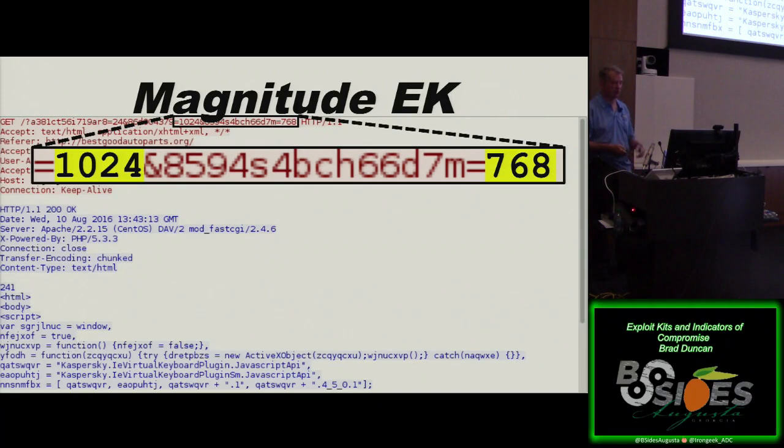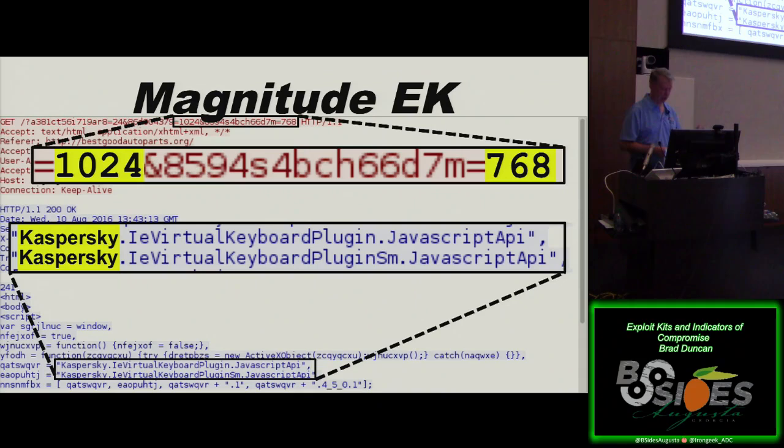And then it has some code checking for Kaspersky antivirus. And there's another gate that's not present in this traffic where it will literally check for everything from Wireshark to Fiddler to VMware, any sort of virtual environments, and not send you to the exploit kit. It's an extra layer of protection from the people running this particular campaign to make sure that security researchers aren't trying to get through and pull samples, get examples of the traffic.